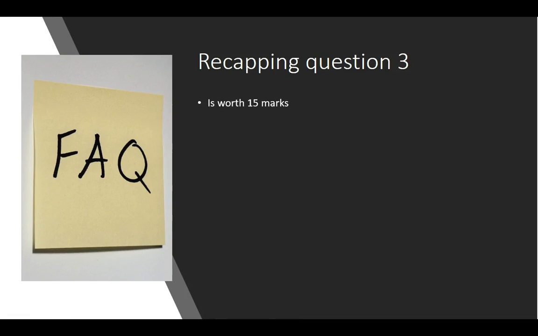Question 3 is worth 15 marks, so that tells you you need to provide a more extended analysis. It's an analysis of the whole of text 1. You have to consider the whole thing. Now remember, when we're talking about a whole text, we're talking about a text that is 300 to 350 words. So it's quite a short text, but you are expected to consider all of it as a whole text.